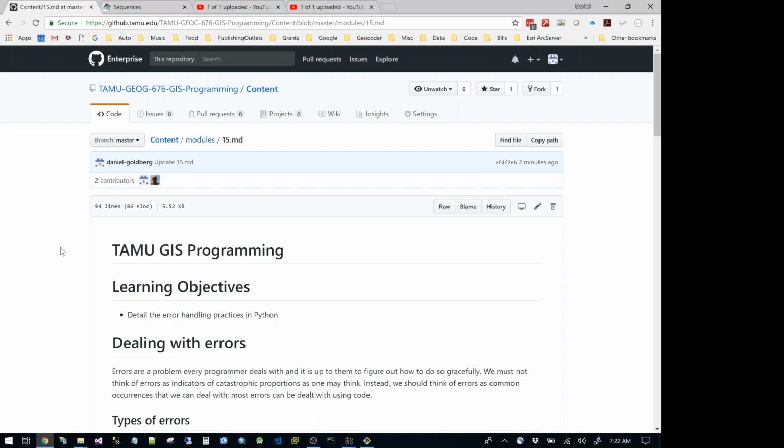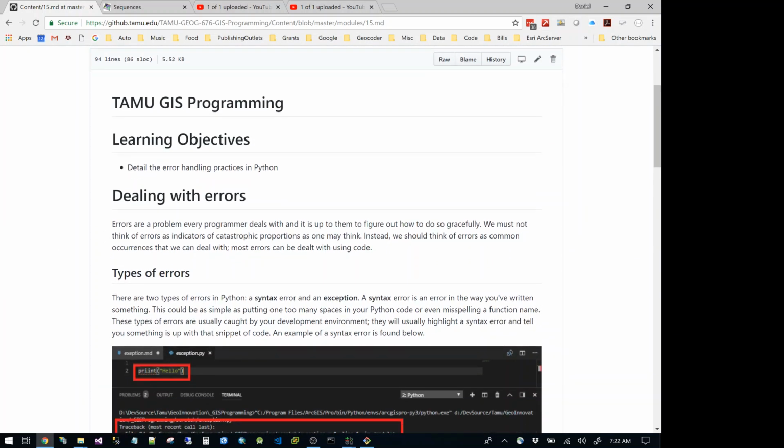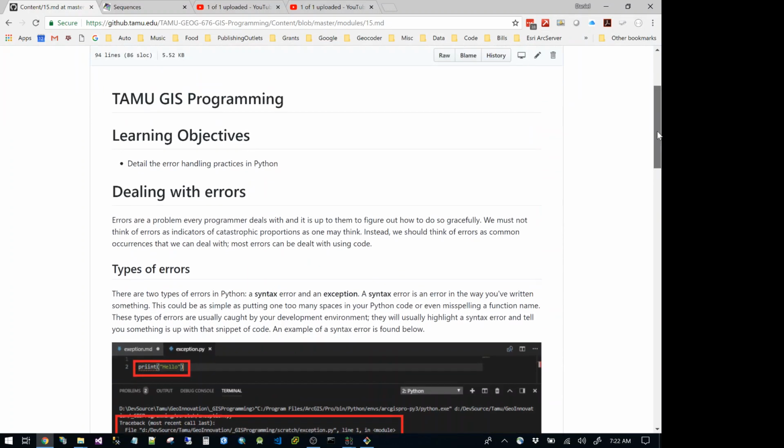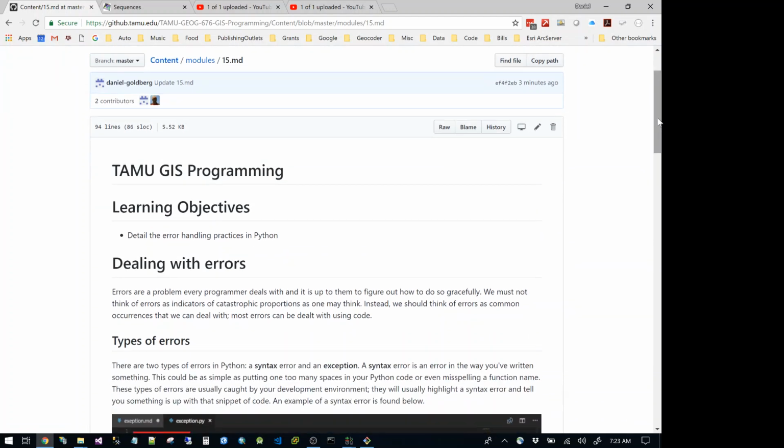There are different ways that you can handle it. You can show them a message that says, "Idiot, you just gave me the wrong thing." That's not silent error handling. You inform the user what they did wrong, hopefully with some instructions on what to do to correct it. Or you can do silent error handling, where you just keep rolling. You swallow the error, as it's known. You don't tell the user that an error occurred, and you just keep rolling. You can have those two different scenarios based on what kind of program you're writing.